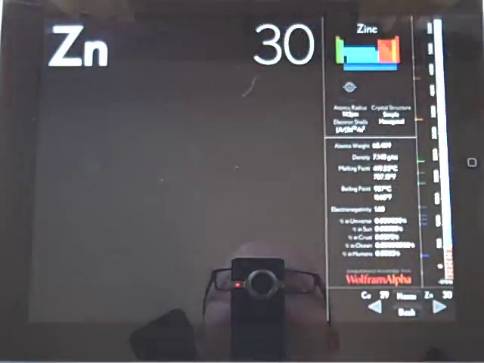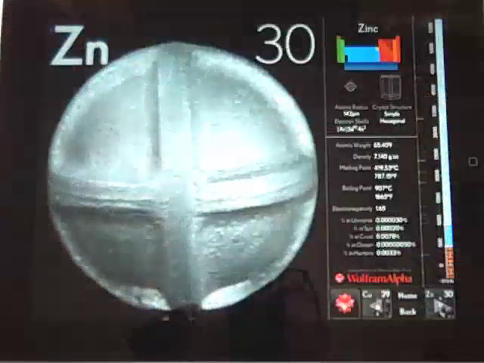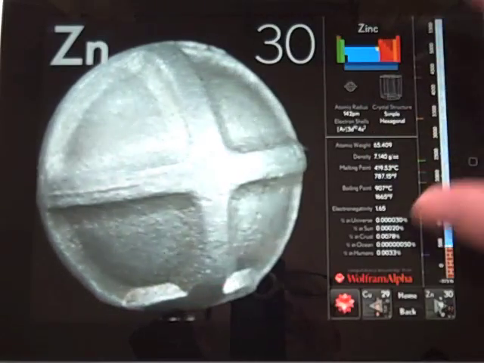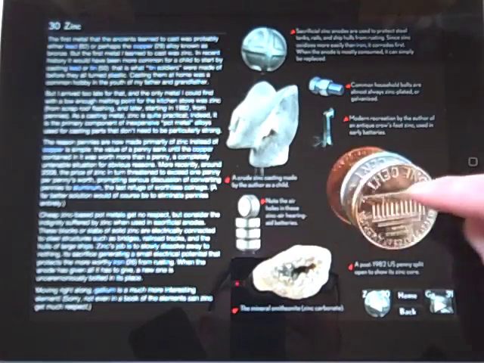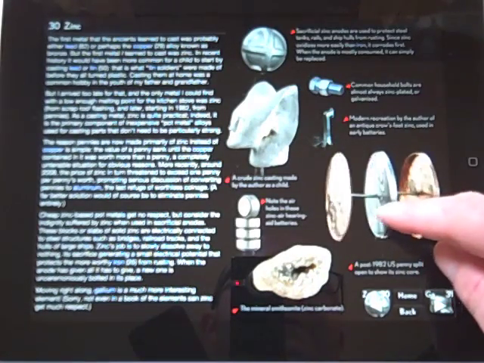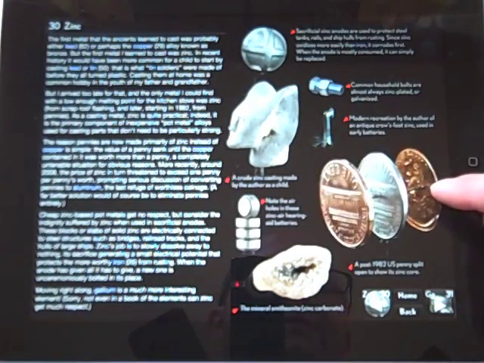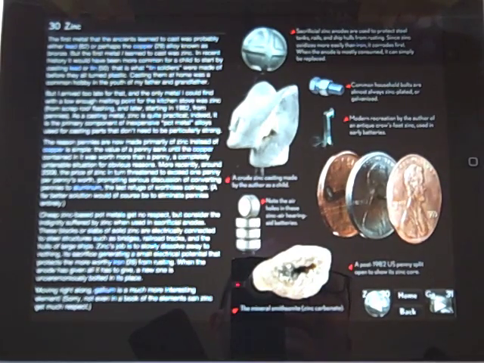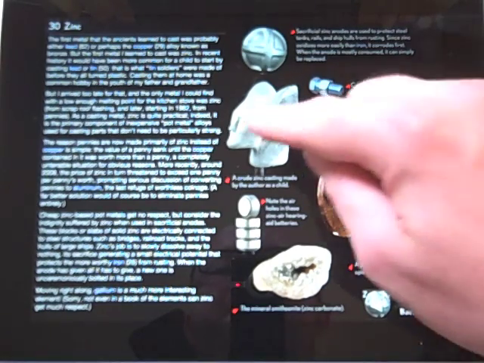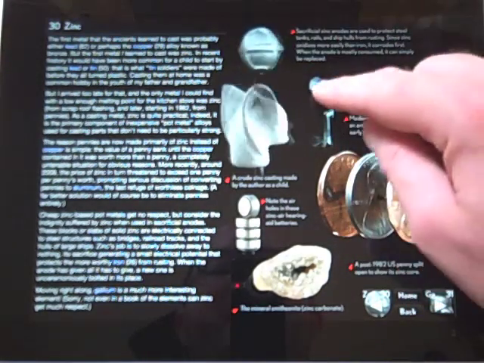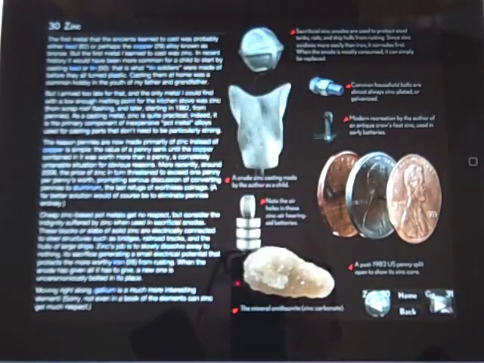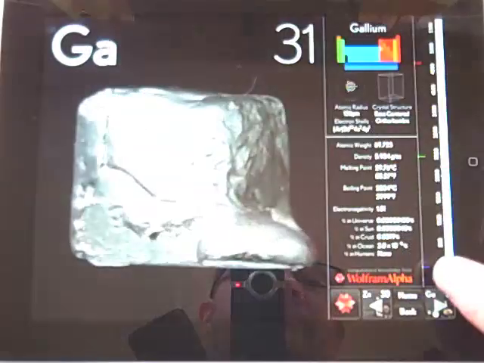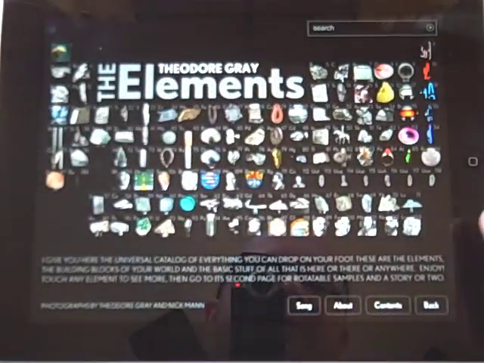And that's pretty much it. I can basically go from element to element. It gives a good picture example here, gives all of its densities, radius, melting points, and then of course you go to the next element and it gives other examples here. So here it shows pennies being made. It shows the content of a penny, the outside and inside. Apparently the inside of a penny is zinc. There's a gotcha if you didn't know that. Different masks and statues and screws and bolts and where it comes from. It's really fascinating.